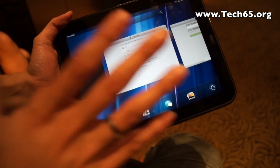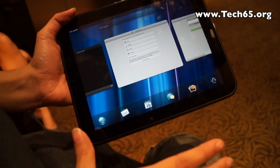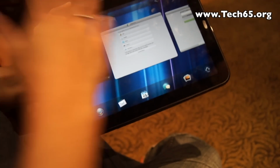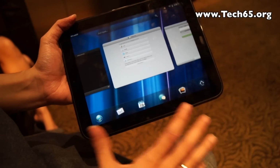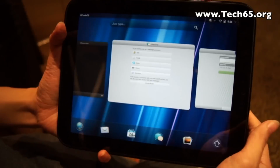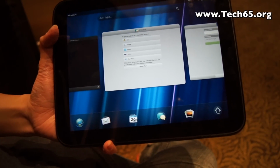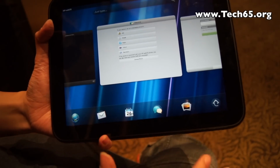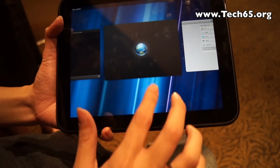It's the first time we've ever seen WebOS in Singapore, or rather, really in this region itself. And it's very, very multitasking oriented. But let's get into the device first, okay? This device is running HP WebOS 3.0, and it's able to run Adobe Flash in your web browser itself. So let's take a look at it, okay?